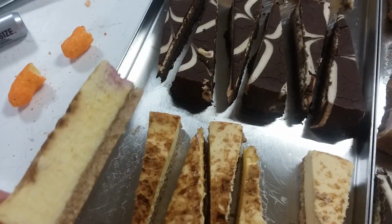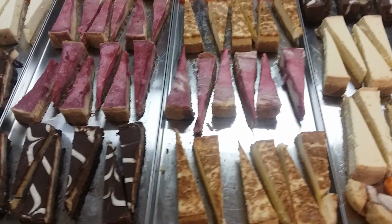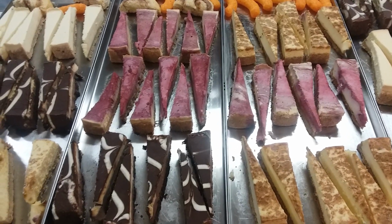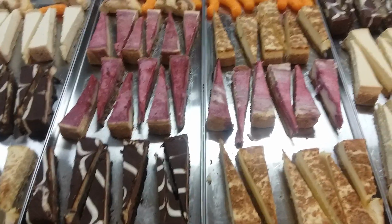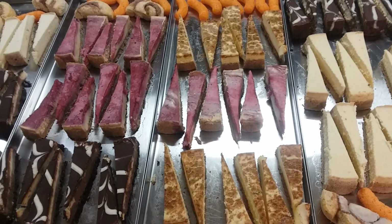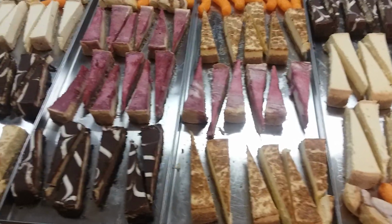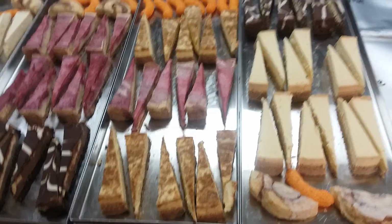And I'll show you how I'm going to pack these up in 1 second. Well, I just wanted to come back and tell you that I'm going to show you how I'm packing these up in 1 second if my phone doesn't die. My phone has been turning off once it hits 15% battery capacity. It just turns off and won't function. We went and looked at new telephones, and they're like $500 and $700, and that's just not me. So I'm going to deal with it as long as I can. But if the phone doesn't shut off, I'll be right back.